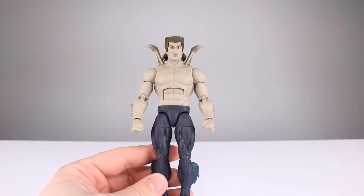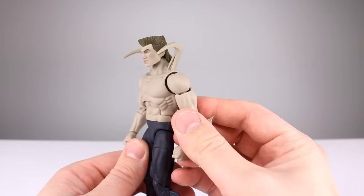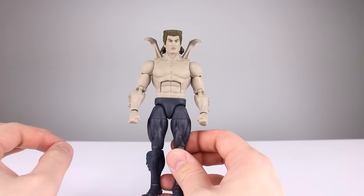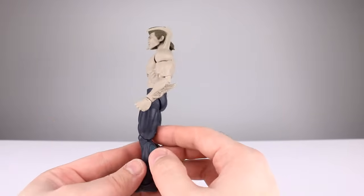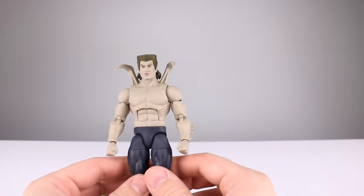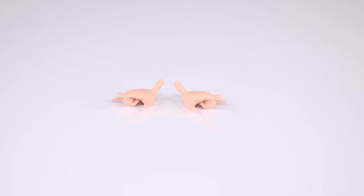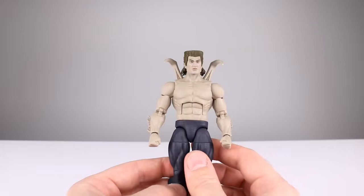The semi-realistic paintwork detracts from the figure, but he does look good overall. A little shading on the skin tones would have helped. There are some joint issues I'll address later. For Marvel Legends standards, I'd go 9 if he had more paint, but since he looks like bare plastic I'm giving him an 8 — the sculpt is so much better than we're used to seeing. For accessories, Peter gets two grippy hands, his camera, and whippy hands, but only one head. Smythe just gets fist hands and relaxed hands — nothing special. Hasbro is really skimping on accessories: 5 out of 10.